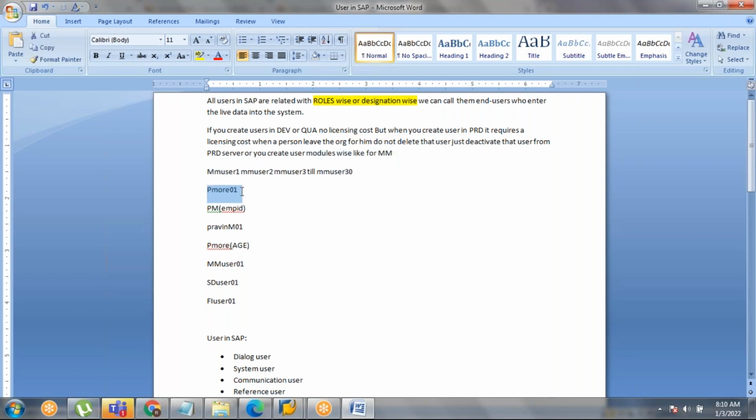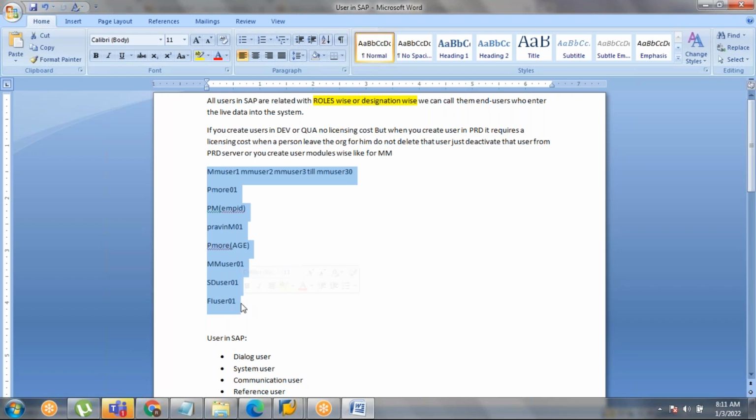Or somebody uses first name and surname, or first name, last name, and the employee ID. Wherever company you join, you get one ID like 12345 or 28 1764, any number between 10,000 and 20,000, depending upon when you join the company. It may be lakhs also. There is no rigid rule that it has to be this number. If the company has already appointed 3 lakh users, then you would be the 3 lakh one user. Or first name, surname, and the employee ID, or first name, last name, and the age. These are different criteria of user creation.